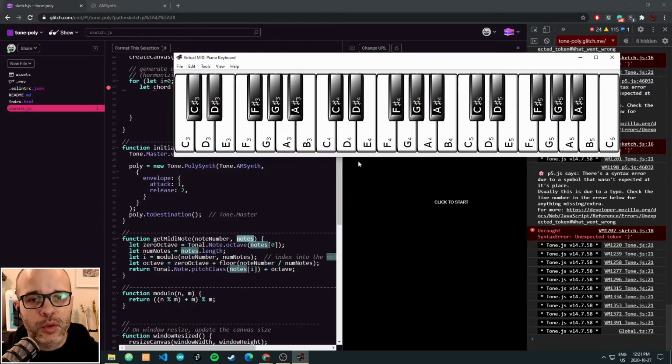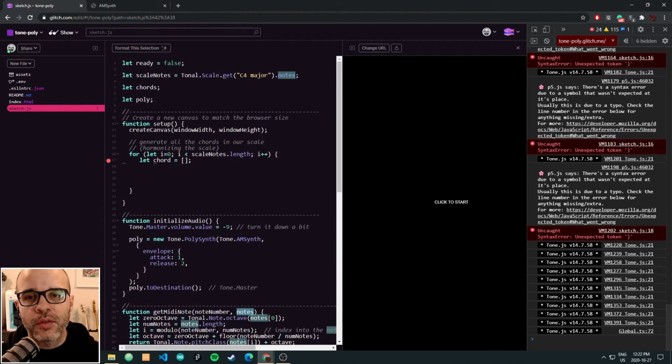So for instance, going back to our keyboard here, if the notes we have to choose from are the 7 notes of the major scale, our note 0 is a C4, right? Our note 1 is the D4. Our note -1 is a B3. And our note 7, for example, would be a whole octave higher at C5. And this goes kind of in both directions. So a -7, right, would be an octave lower. So this is helpful because we can define just an array of 7 notes, but then we can go higher or lower within that array as we need to.